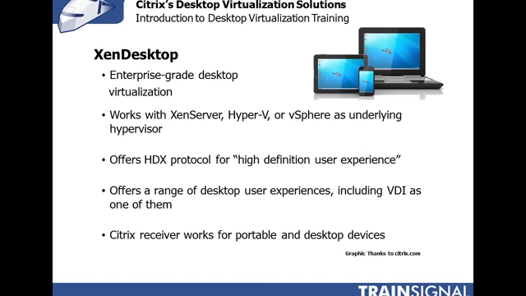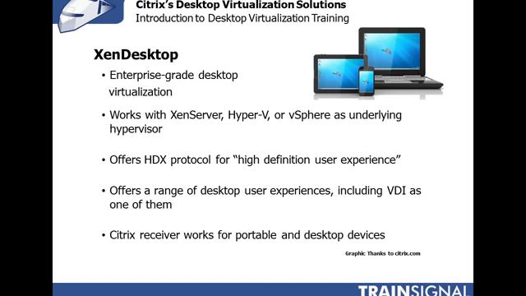So this protocol is in competition with VMware's PC over IP, and it could be compared to Microsoft's RDP. However, HDX and PC over IP are both more tailored to delivering multimedia graphics over wide area network connections and even over the internet. Citrix XenDesktop offers a range of desktop user experiences, with VDI just being one of them. In other words, XenDesktop also offers session virtualization, application publishing. They have various ways of getting the applications to the end users besides simply giving them their desktop via a personal virtual machine that every user connects to.